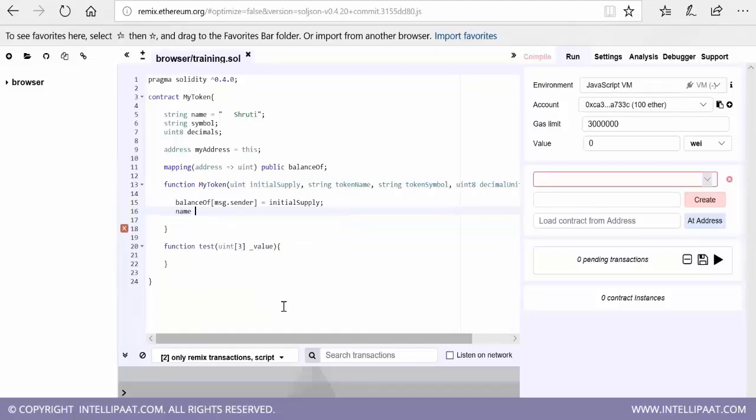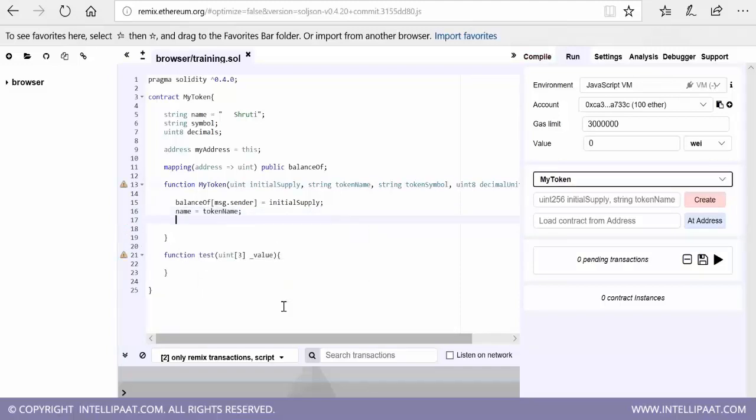And for my purpose, I am also storing these variables here.